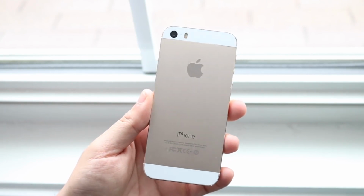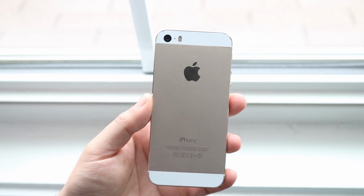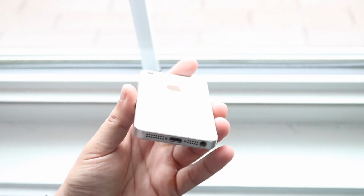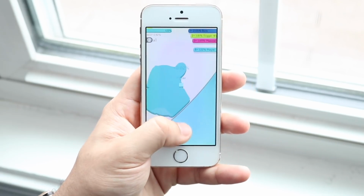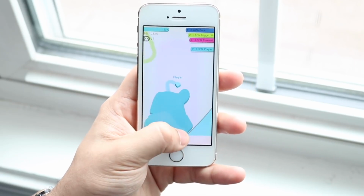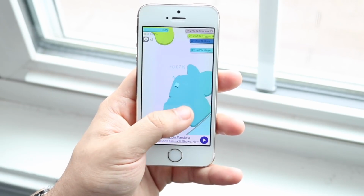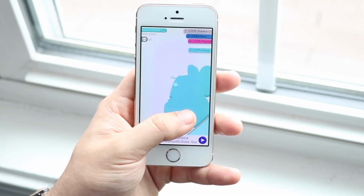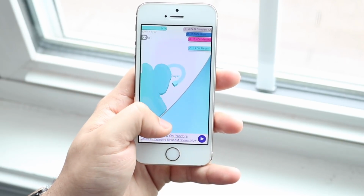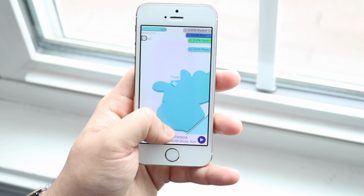Now, here's the craziest thing, okay? This phone came out in 2013, and not only is it still relevant, with people still wanting to look it up and see how it's doing in 2020, but the fact that Apple is still kind of supporting this thing up until now is so insane to me. It's just the craziest thing ever. This phone has gotten a 7-year lifespan of sorts on updates, and it's such an important thing to note because Apple's dedication to long-term support is awesome, and I love seeing that.